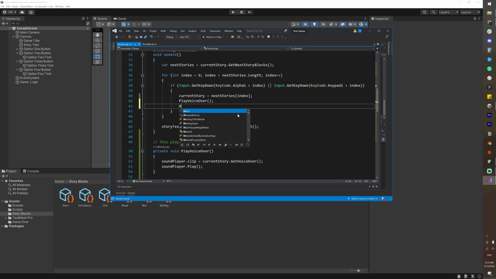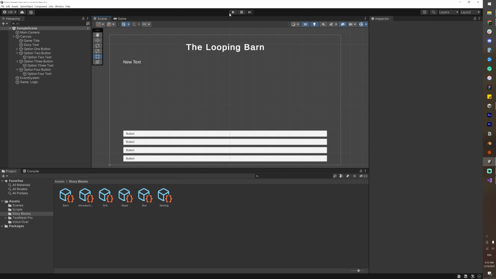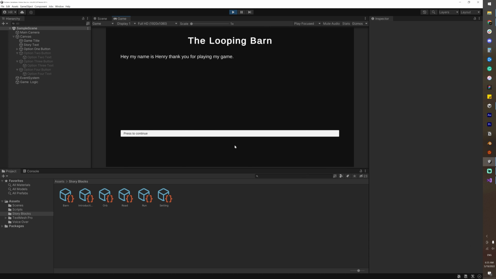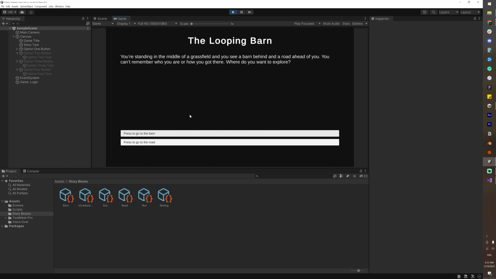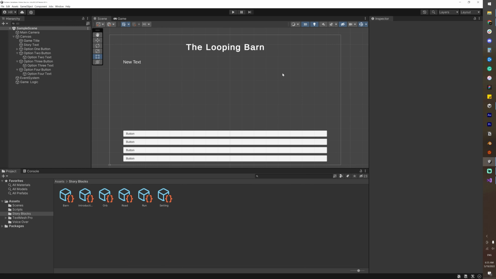Then here, we want to also manage buttons. Perfect. So now, when we play, it should be managing the buttons. There we go. Now, if we click it, it's still not working. Why is it not working? We just spent all that time and it's not working. When you click on it, it doesn't work. You can still click 1. And as you can see, the buttons turn off and on as they are needed. But the functionality of the button still isn't there.